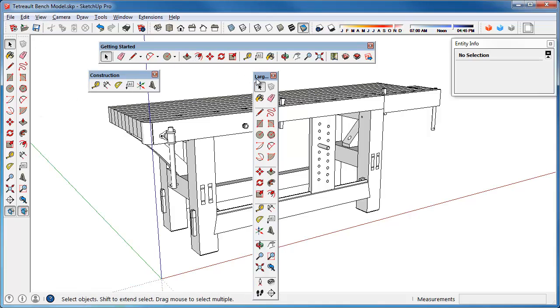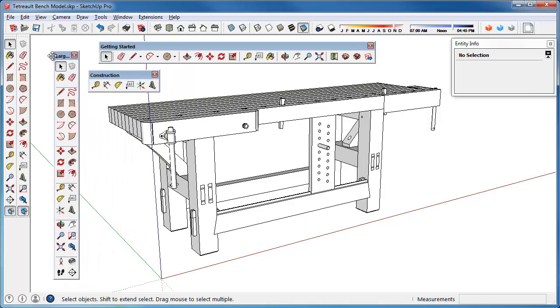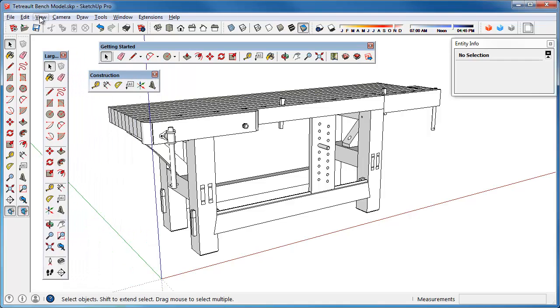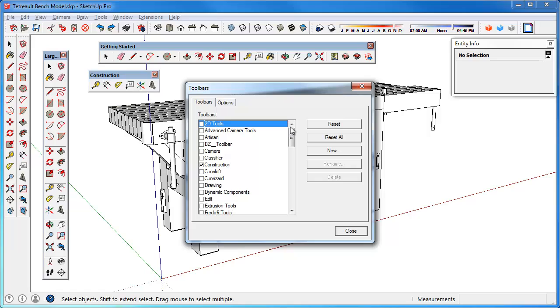To enable this large tool set or the construction toolbar, or for that matter to create a custom toolbar, if you're working in Windows, you go to View, Toolbars and you'll get this window. And you can select either construction or large tool set. If you use the large tool set, or you create your own toolbars or just bring out all the individual little toolbars, I would suggest getting rid of the Getting Started tool set.